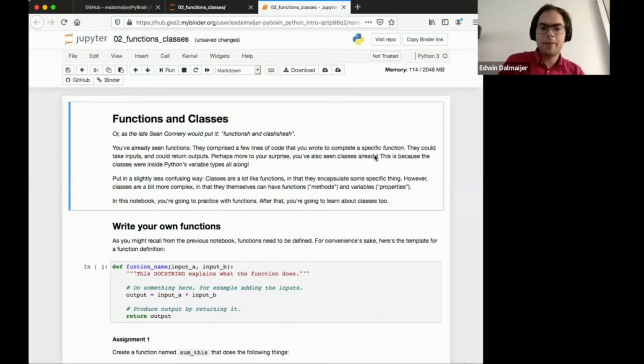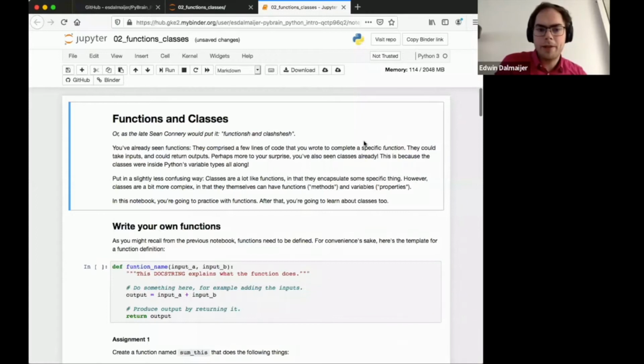So if your binder stops working, the best thing is to just quit and close it and restart it. Usually it'll kick you out after a certain time, so it's probably just timed out. If it doesn't work, if you refresh your browser, just re-click the link on GitHub and you should be able to access it again. All right, where you should end up is here.